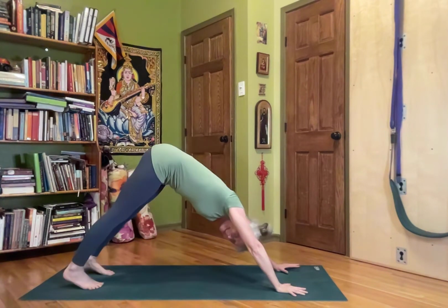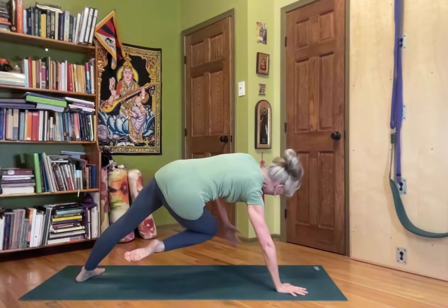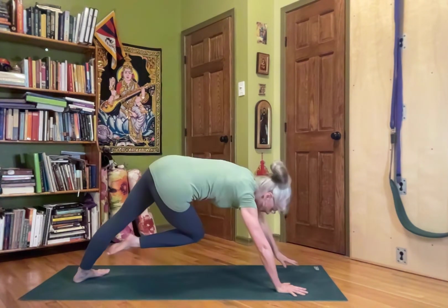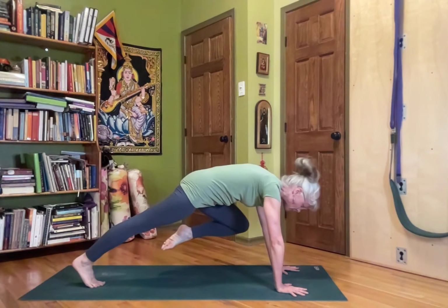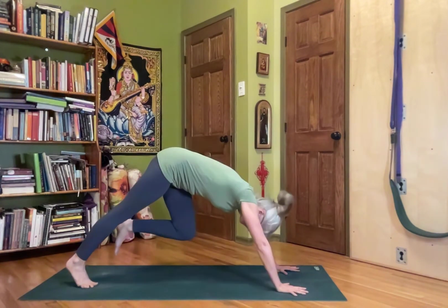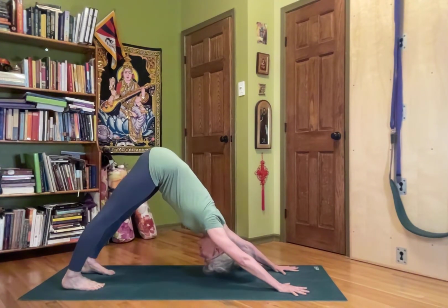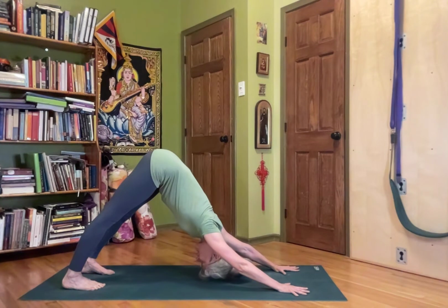Okay, this time we're going to lift the leg. So right knee, right elbow, flatten the back foot, and floating that right leg back to downward facing dog. Left knee bends, left elbow, and then flatten the back foot and float that leg out to the side. Feel that core engagement, and back to downward facing dog. Taking a few breaths here just to let that land in the body. Beautiful. Let's look at the next little piece of the puzzle.